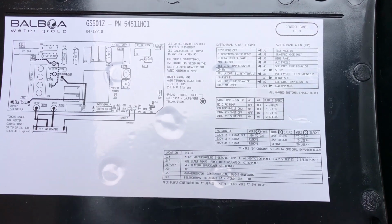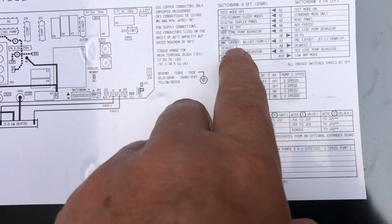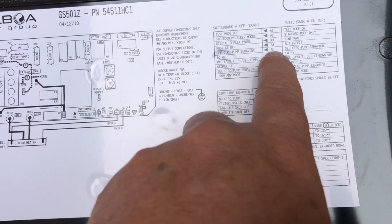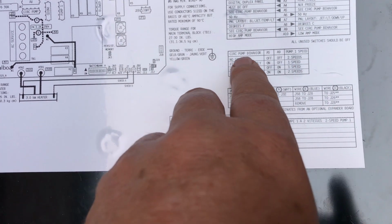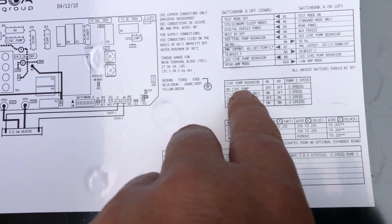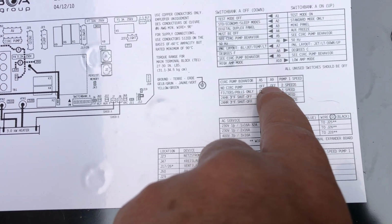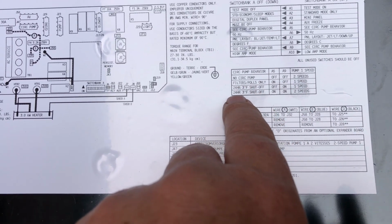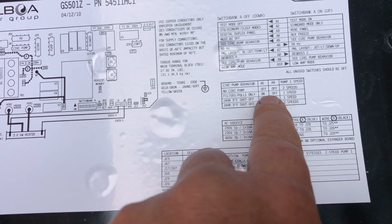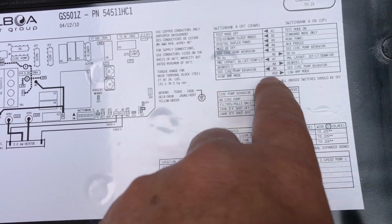Okay, just to finish off here with the pins, you see here the circ pump behavior, that's A9 switch and A5. If you come down here to your circ pump behavior with 9 and 5, if you've got no circ pump but a 2-speed pump, then you have A5 off, A9 off. It just talks about the different options that you've got and where to put the 5 and 9 switches. Let me see here. Also degrees, Fahrenheit, Celsius.